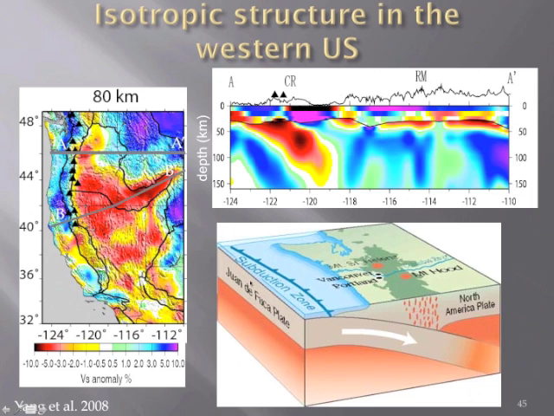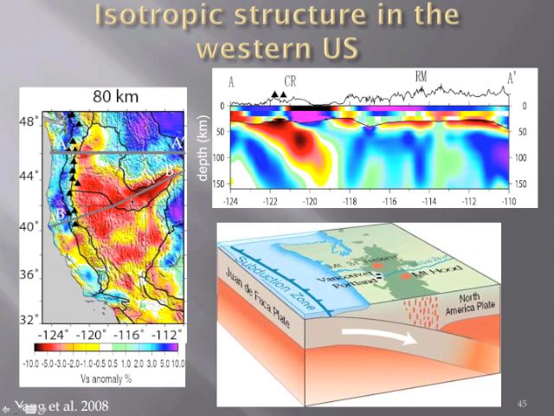And if we plot the deeper structure at 80 seconds, we can now start to see mantle structure. For example, we can start to see the subduction of the Juan de Fuca plate. And if we cut two cross-sections, the AA plane and the BB plane, then we can see the clear signal of the subduction of the Juan de Fuca plate. And this can be compared with the dynamic model in the area.